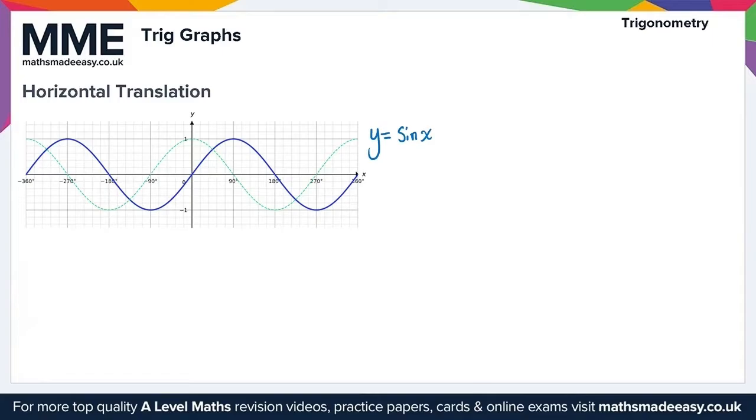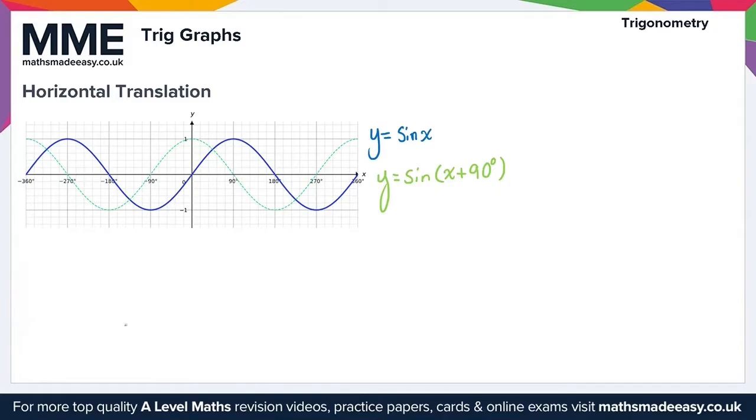So here, the way to think about this, if we start with a general point, let's say the origin, let's take a look at what happens. Now, if you notice, this is 90 degrees to the left. Well, in that case, as this is 90 degrees to the left of our origin, this is a horizontal translation to the left of where we started. And the way we deduce that and write this translation can cause issues, so we have to be slightly careful here. Think about it in terms of the opposite. So we're going 90 degrees to the left, however, we denote this as x plus 90 degrees. Okay? And this can cause issues, so try not to get confused with this notation.